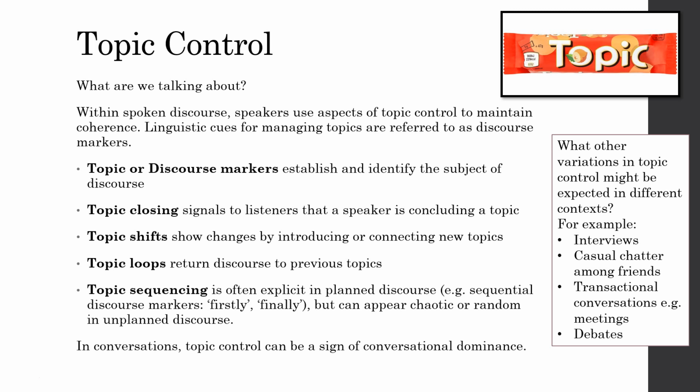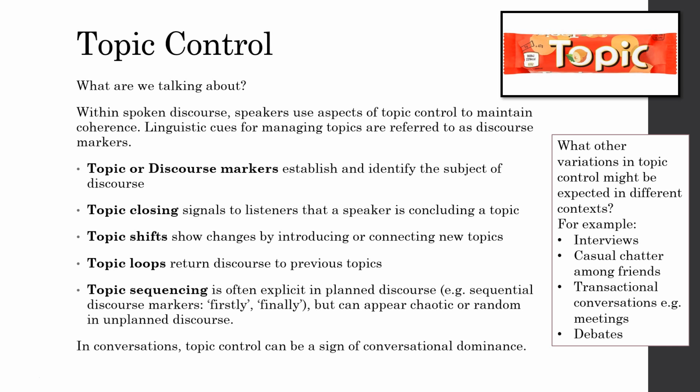So, for example, if I was to go and interview my hero, someone that I look up to, someone with great status, we might find that in the role of interviewer, I was doing a lot of the topic management or topic control, despite actually having a lower status than the person that I was speaking to. So it's not necessarily true to say that conversational dominance means control of topic. As we've already considered, in casual chatter among friends, topic control tends to be very much shared, and everyone has perhaps the right to change and control topic.